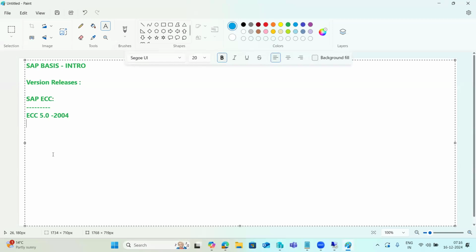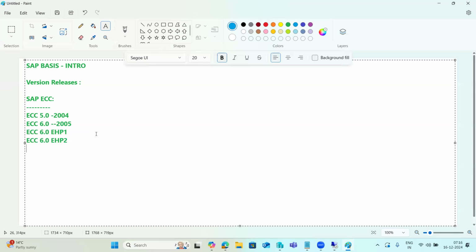Then after that, they released ECC 6.0 in 2005, right? After that they did not release ECC 7.0. They just kept ECC 6.0 and then changed it with EHP1.